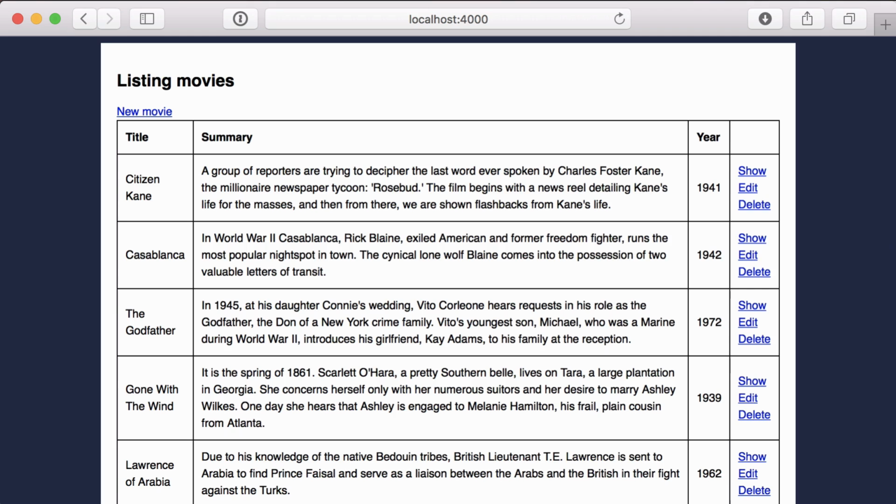Here we have a site that lists a few movies. If we wanted to open up an API on this site for other applications to use, how would we do that in Phoenix? If you want to follow along from this point, in the episode notes below, I've included a link to a repo that you can clone and use.